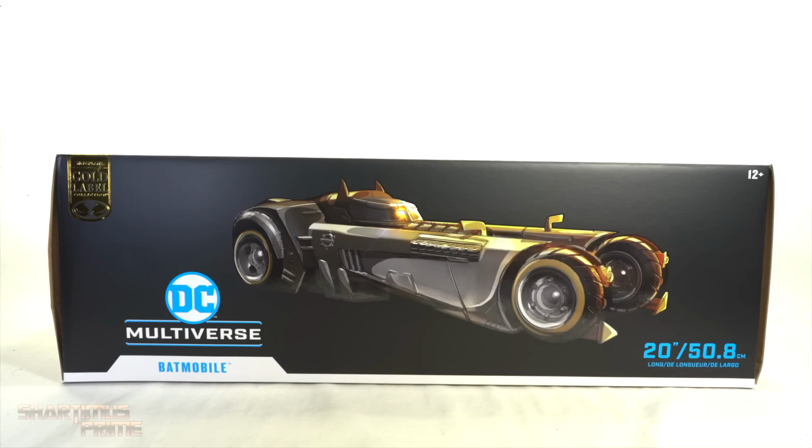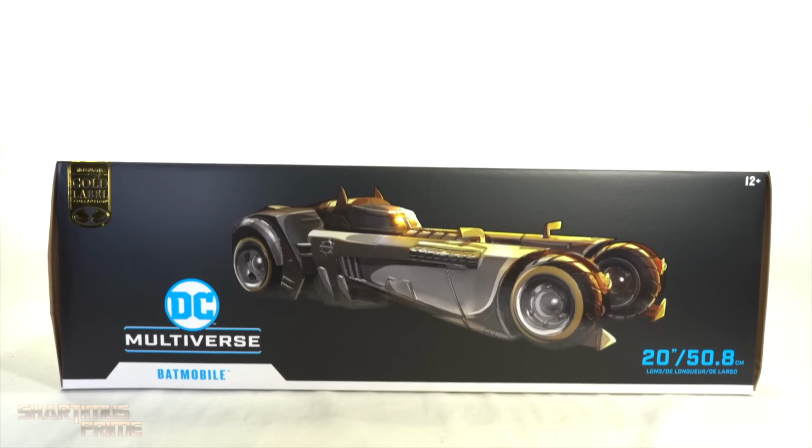I wasn't asked to say anything about this, and I've got to be honest with you guys, I did not read the White Knight books, so picking this up was not on my radar, but I've got to say, the design does look pretty sweet.